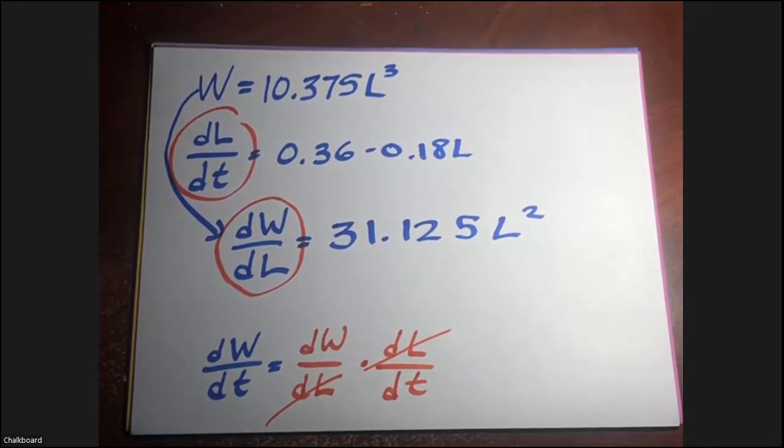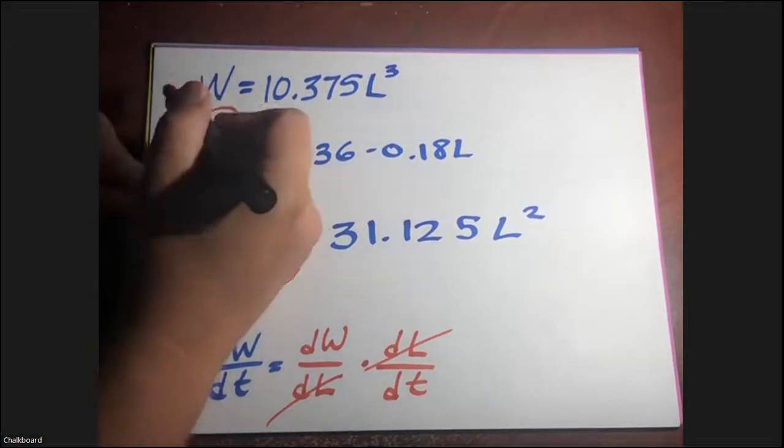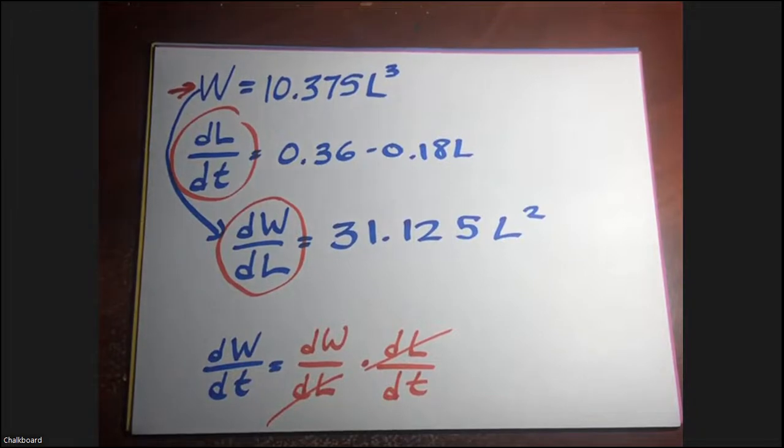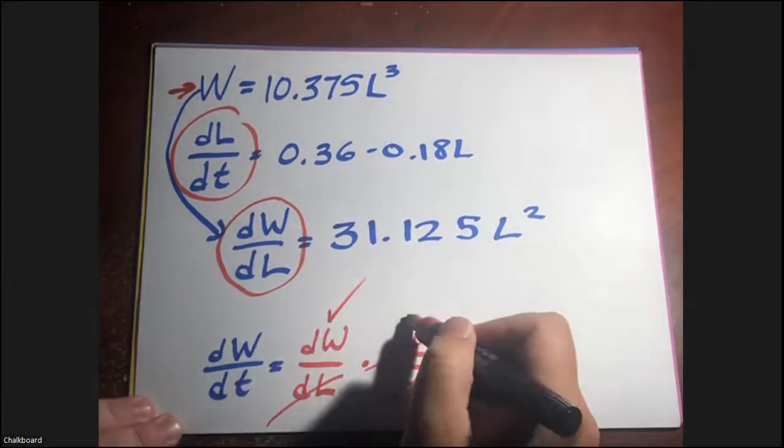This is a kind of embedded word problem. It's kind of deep. I want you to make sure you come back to this word problem when you're doing your homework, when you see situations where you have 3 variables and more than 1 derivative. This is how you handle it. The thing that they give you is the dead giveaway of where you're supposed to go next. You know, the W equals something in terms of L means that you have means to figure out what is the dW/dL. And when you figure that out, you can use that and the other derivative in a fancy way to get everything to collapse and knock out just right to get what they're asking for, which is dW/dt. According to this model, I should be multiplying these 2 things together.